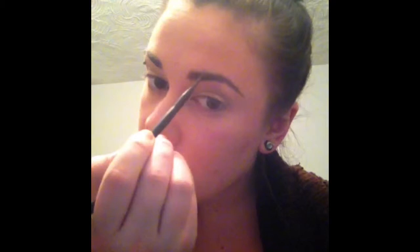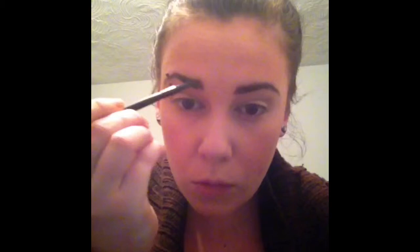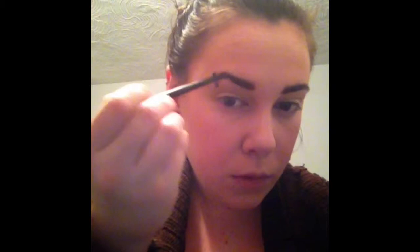And then with the powder side, I'm going to fill them in, just to get rid of any spaces or bald spots. Then I'm just going to brush them out to make them appear a little bit more natural.